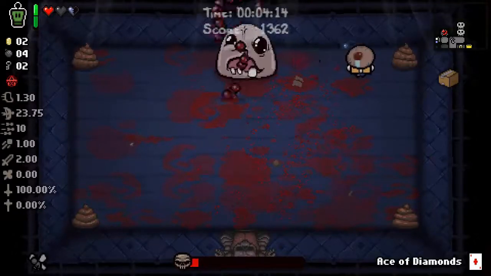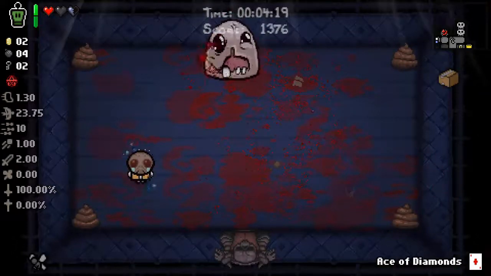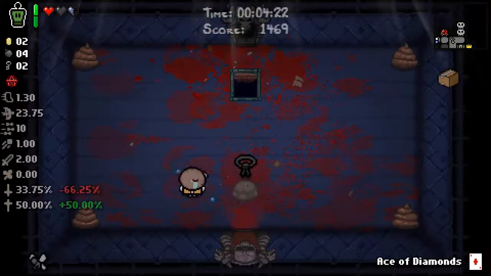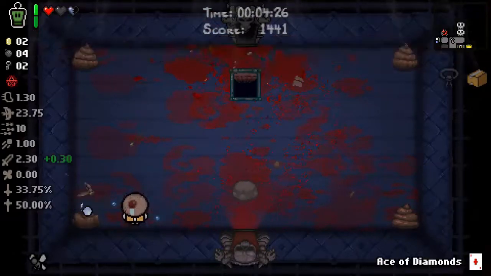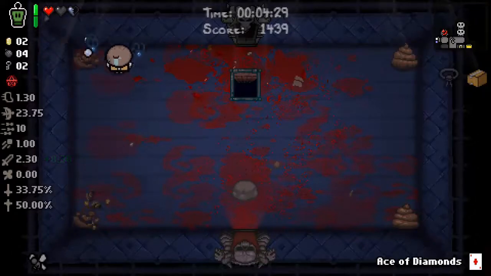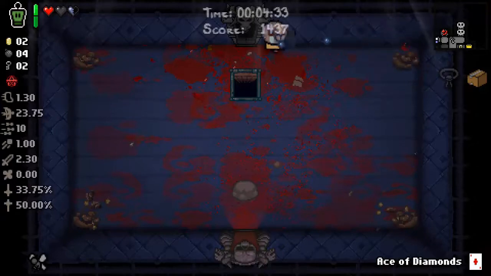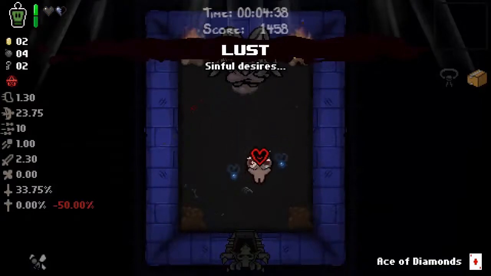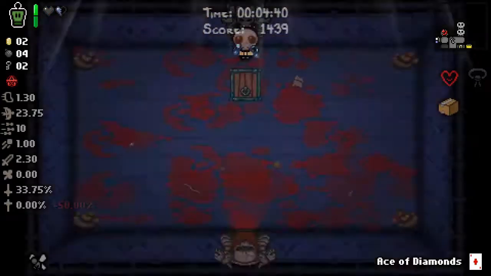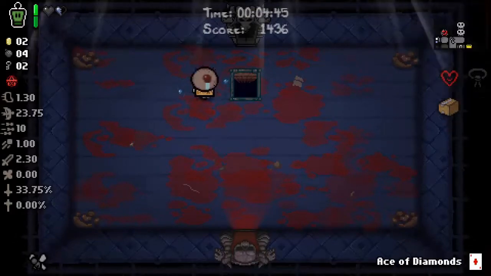Man. I wonder what the odds of an item pedestal being a mimic are. Is there any way to tell? Black belt, karate god. We got 0.30 damage upgrade. I don't know what that does for us though. And we got this heart. I don't know what that is. I'm gonna take it. Lust, sinful desires. Oh yeah, everyone's got a little bit of lust in us every once in a while, but I don't know what that means.